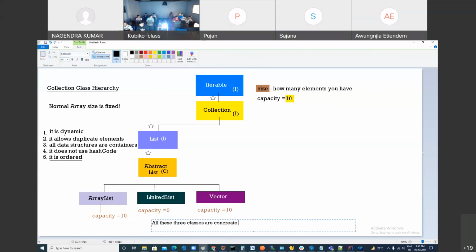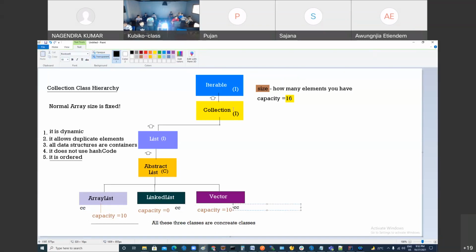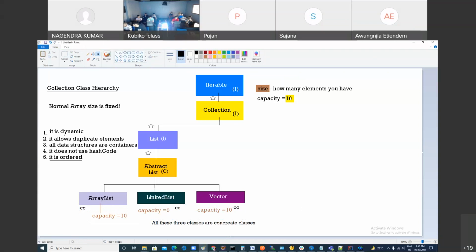If you understand, say I understand. Otherwise, say I don't understand. Concrete class means you can make an object of it, right? Concrete class I can represent with CC. CC means concrete class. So tell me, can I make an object of an interface? No. Can we make an object of an abstract class? No. Can you make an object of a concrete class? Yes. The class which does not have any abstract method is called a concrete class, a complete class.